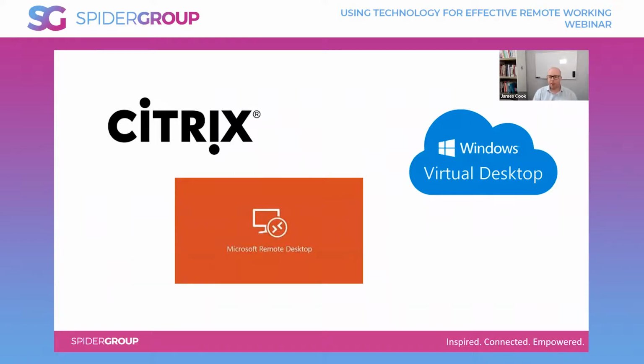Brands or names you might have heard of would be Citrix. Citrix was the original company that did this. They took a Windows server, went away and came up with some clever stuff, and Microsoft went, oh, that's quite nice, isn't it? So they did a deal with Citrix to incorporate a bit of the code back into Windows. But Citrix are very much the enterprise players. Citrix used to be the only game in town. Microsoft then developed a bit, and Microsoft are great for up to 100, 200 people. But when you go beyond that, the management, the automation, and what we call orchestration, so that's making things run automatically, Citrix are the industry leader for that.